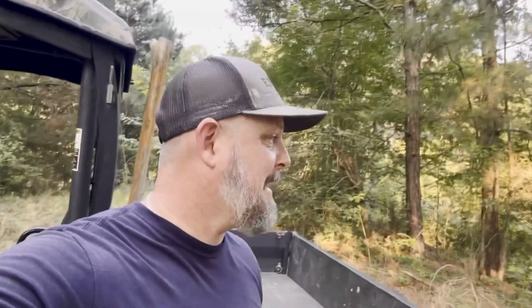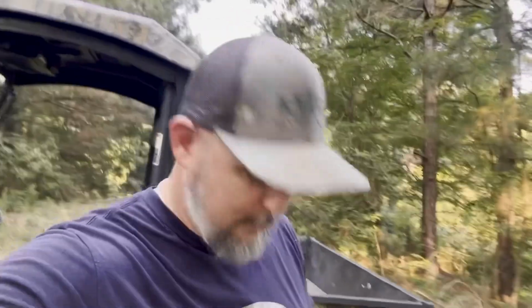I threw it in here about a day ago, and I'm gonna just bring the camera along and see what we can catch. In full transparency, I did throw a little perch bait around in here for like 30 minutes or an hour, to see if I could get a bite on some sunfish, and I got no hits, period. The water is every bit of chocolate milk, so I'll be surprised if we catch anything at all. But I did want to bring the camera along and just see if we could catch anything. So we'll see what happens.